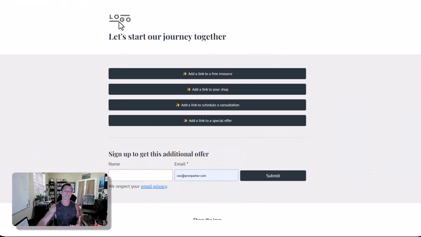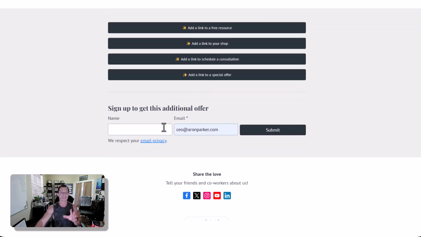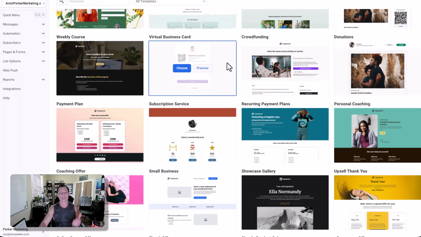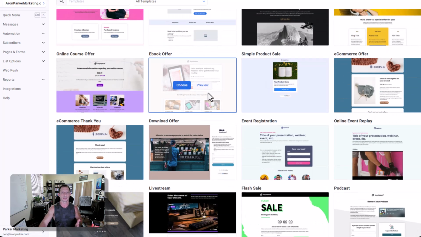So this logo here, this is an image. You'll be able to change that. Could be a picture of you, which is what I'd recommend. You can change the text. And this is kind of like a link tree almost, where it's going to have some links here to different options. And again, these are fully customizable. You can change the text, change the colors. You can have more links, less links. But the whole goal of the page is right here, is to get people to subscribe. You can also add or remove these, and you can link these to your social media accounts. And again, you can just scroll through. You can click on preview on each one of these to see what the pages look like.